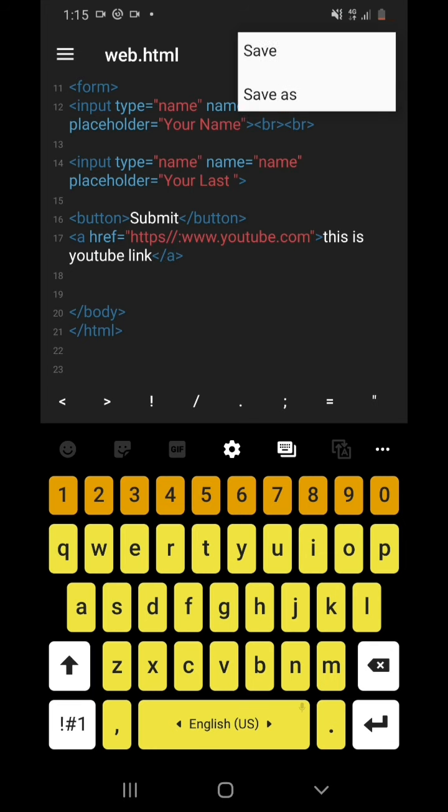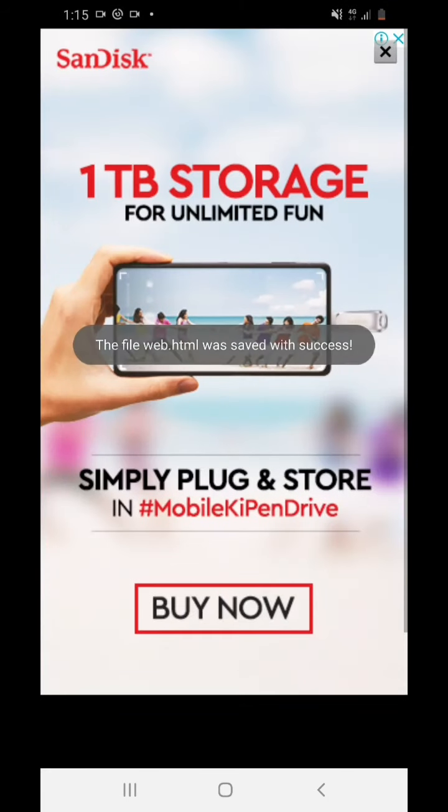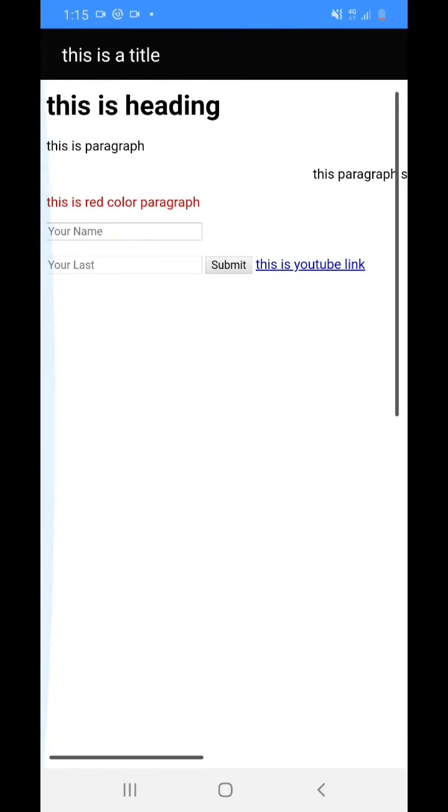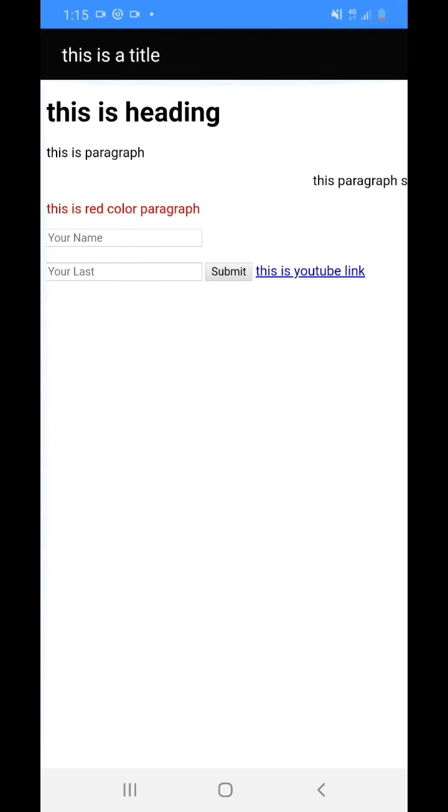So now I will save it, and then see, you can see a link, so I will click it. It will not take us to YouTube, because this is not for real HTML. This is for only seeing the code and learning the code, this app.